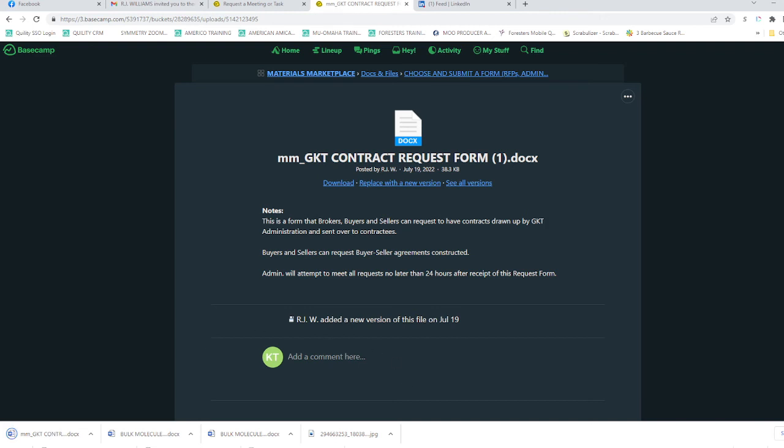It'll have you fill out things such as, let's see, it's a buyer seller agreement. I think that's right. In this particular section, the only thing you'll be able to request is a buyer seller agreement. So you'll be putting in the buyer's name, email address, the seller's name, the seller's email address. If it's a one-time purchase or an ongoing, recurring purchase, that information will get over to us here in admin, and our escrow management department will draw up that contract and get those contracts signed.